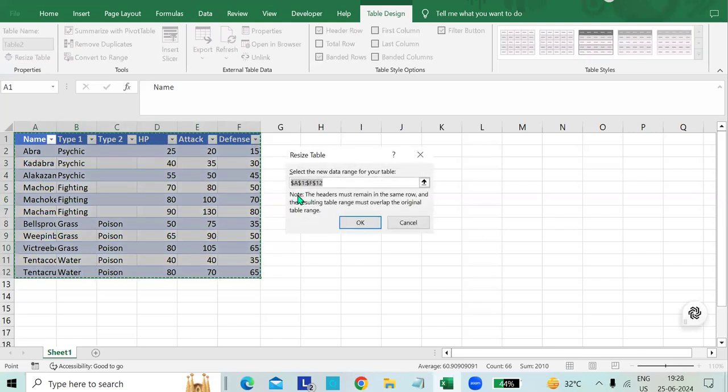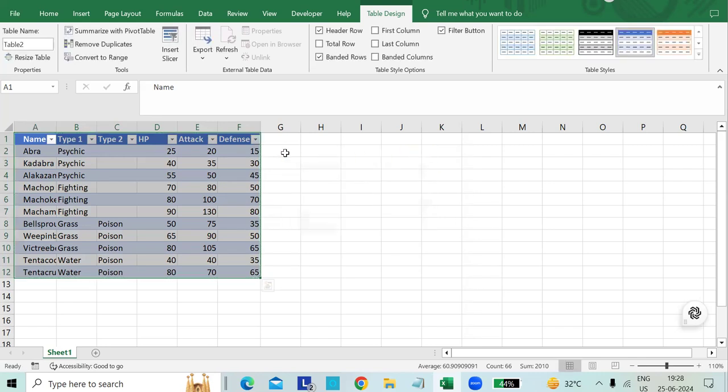You can resize it by using this pop-up. Here you have to specify the values, and based upon the values the table will be resized. So I hope you understand the table resize. So in this way you can resize the table.